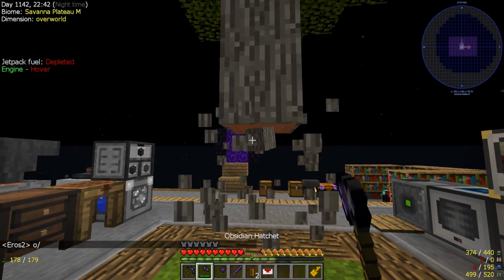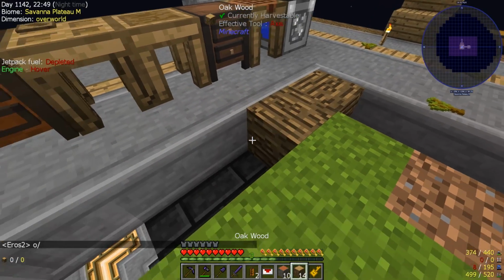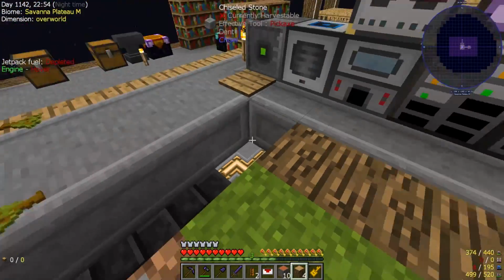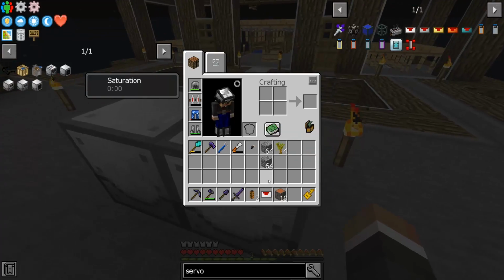Like, you do get, I think, enough latex from, oh gosh, he's done it. Why would that, oh my goodness, why would that break the oak wood as well? I figured that would just break the acacia wood. Oh, well, that's fine. Thankfully, that didn't destroy too much of our wood, right? Yeah, no, we're okay. That's fine. But yeah, apparently acacia wood does give you more.